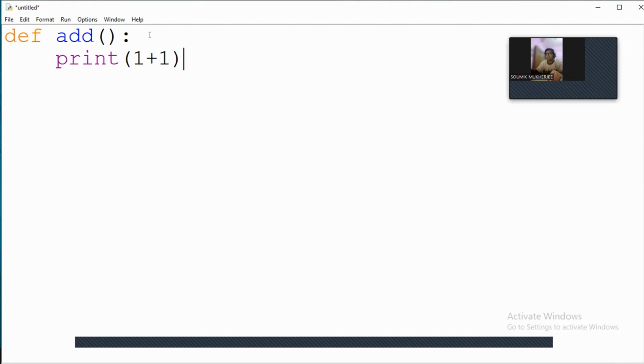After 1 plus 1, if I press enter, you can see the cursor is blinking just below the P. It means the function is still working. If you write something like print end function, simply for notification, and press enter, the cursor is still just below the P. It means anything you write there is still under the function.